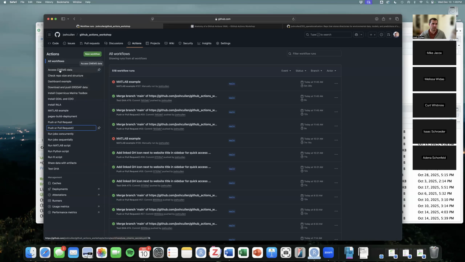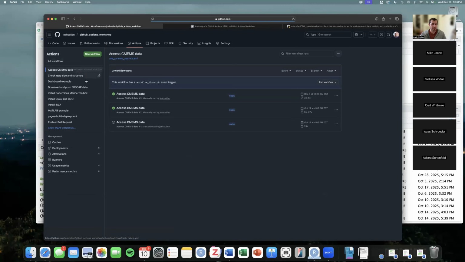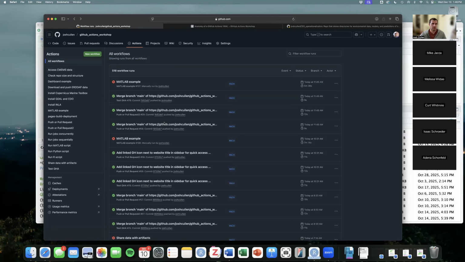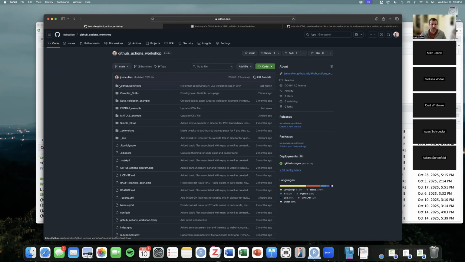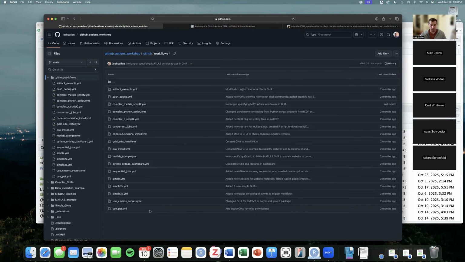So let's say I click on one of these. This is only focusing on this one workflow, and then you can look at that in more detail. Likewise, you can go to a different workflow and it'll only focus on that one workflow, compared to the whole list of all the different actions workflows that were run. And we can see here that there's this .github/workflows directory I can click on. This is what has all the YAML files that I committed and pushed.